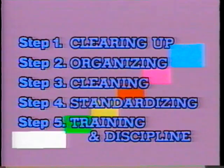In these videos, we would like to introduce and explain the 5S program. This is an invaluable shop floor organization and housekeeping system developed in Japan but widely applicable. All the elements of the system may seem very simple and obvious in themselves, but we hope to demonstrate how regular and organized application of the 5S program can help you to create a better working environment and ensure consistently high-quality products.